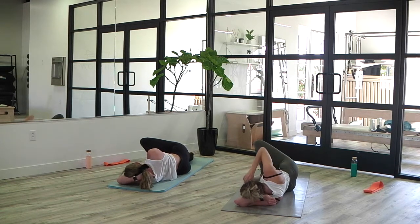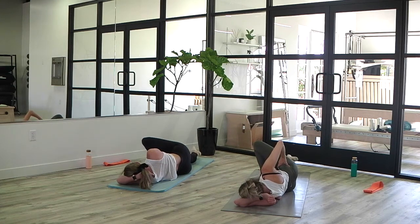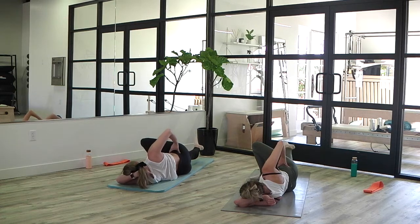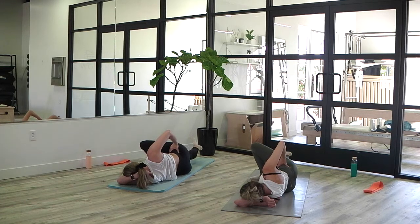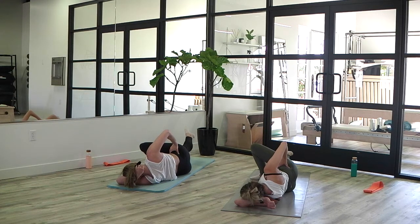You're going to take your bottom leg, reach your toes nice and long, and you're just going to start to give little lifts and lowers. So again, we're trying to recruit the muscles of those inner thighs. Core working here to keep us nice and stable, nice and strong. Lots of length here through that bottom leg, continuing to point through those toes.